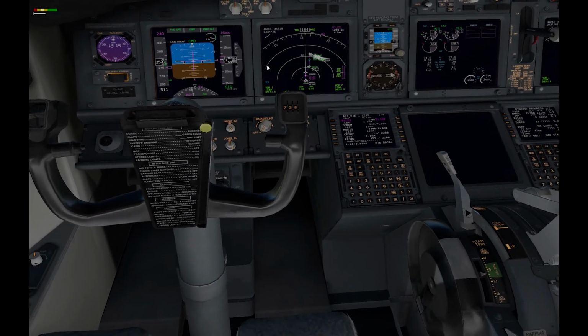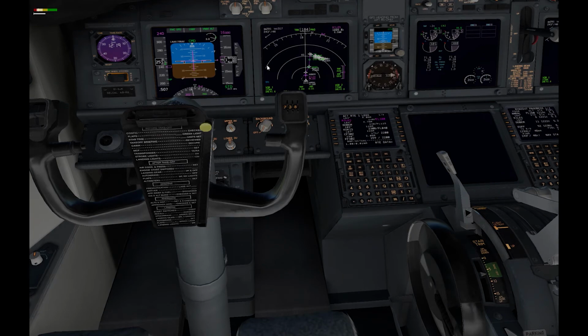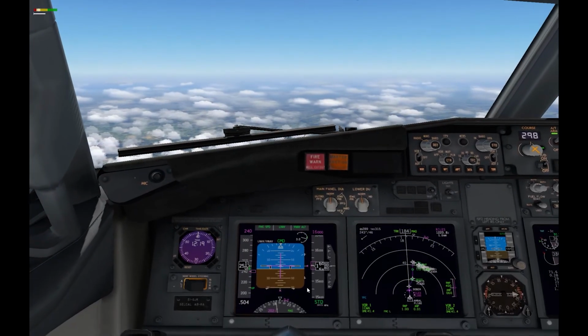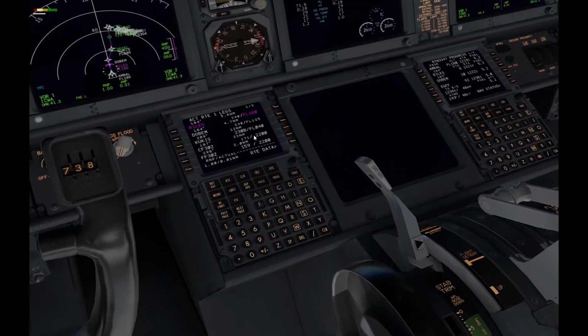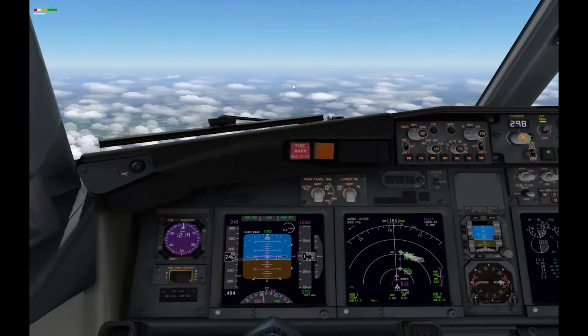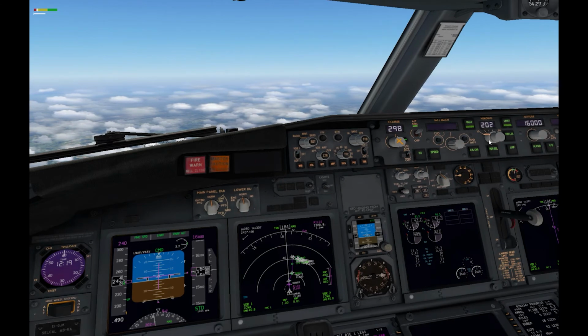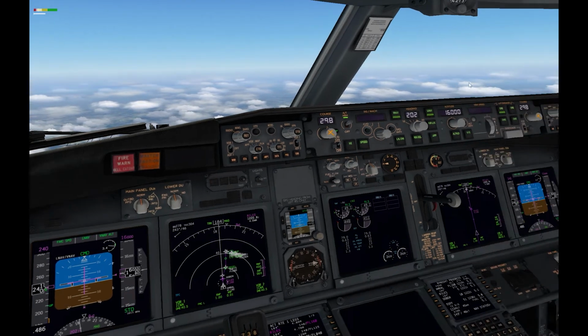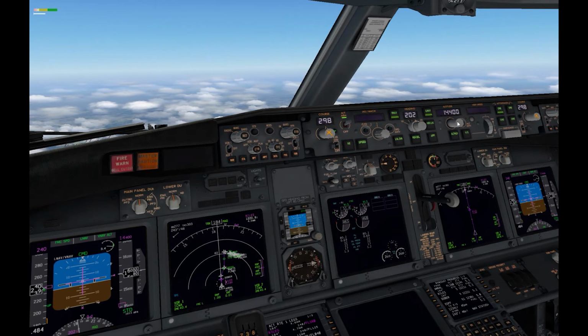And here we are at 16,000 feet. Speed is reducing. And we're going to continue then our descent onto 4. As the speed reduces, the bank limit can go back up to standard, which is 25 degrees. Altitude down to 4.